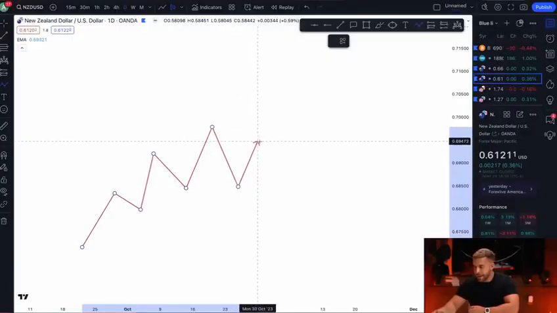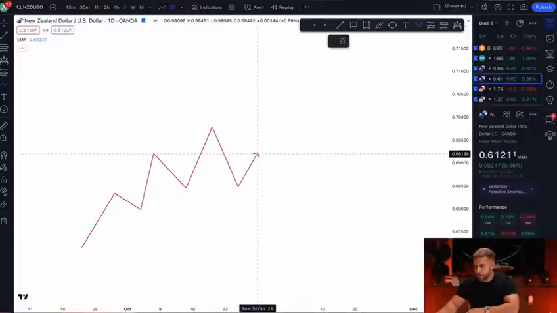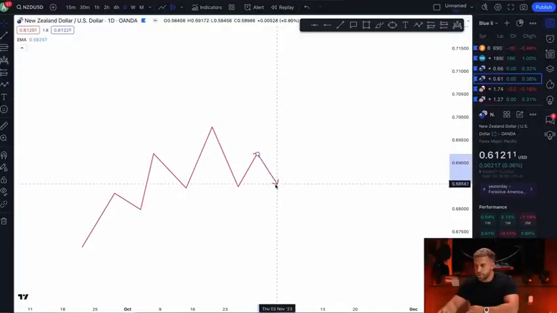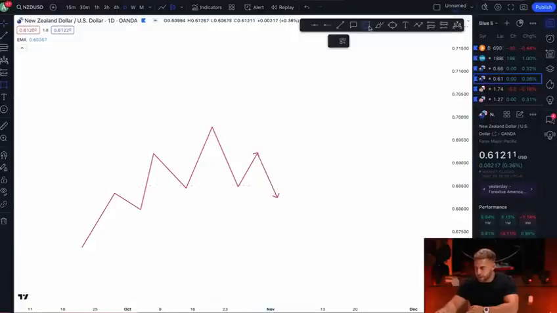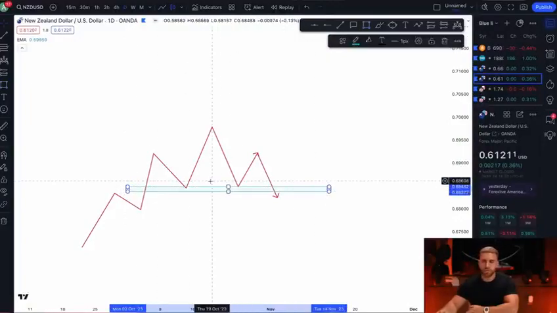Now, it is impossible to have a head and shoulders pattern without a left shoulder, a head, and a right shoulder, confirming that it's broken through the neckline. Now, a lot of people might believe that this right here could potentially be, or is, a head and shoulders pattern. This right here is not a head and shoulders pattern, because this can literally just do this. And then what? Where did your head and shoulders pattern go? Well, nowhere. Clearly, it never existed.